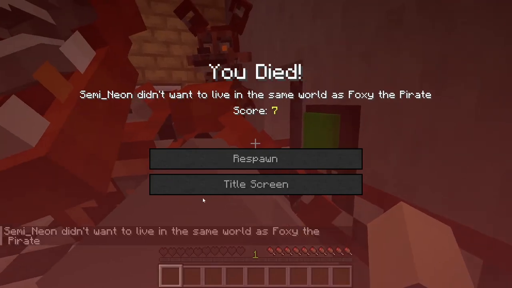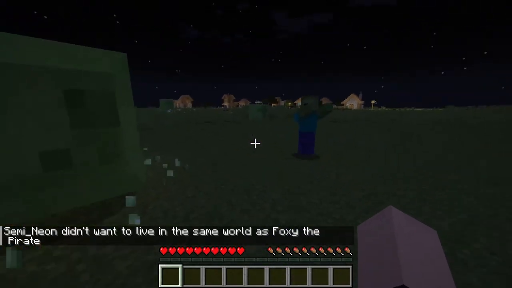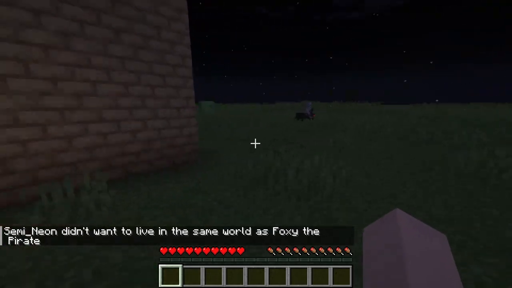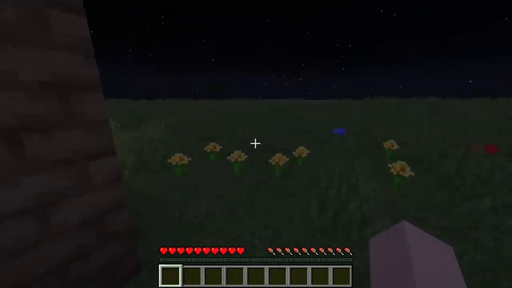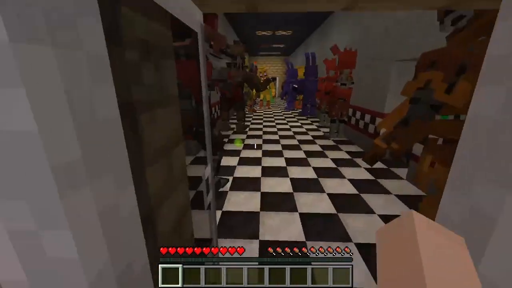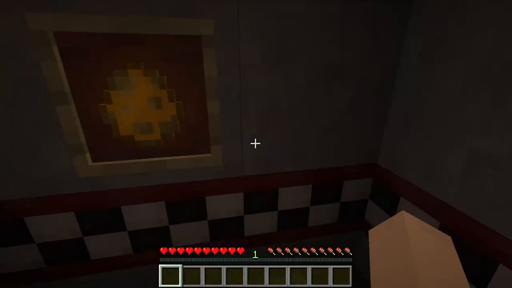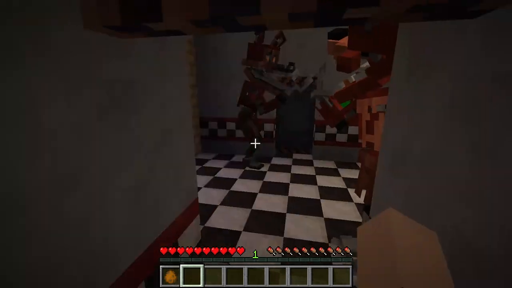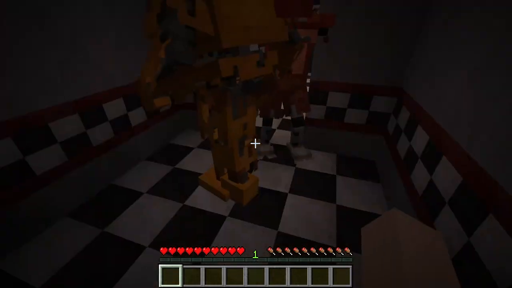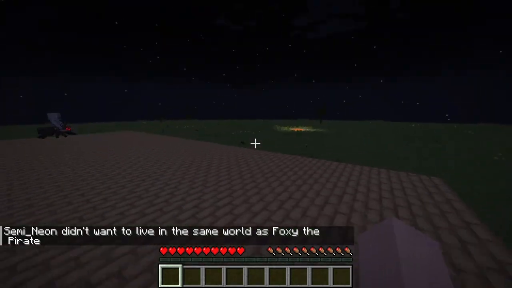He's like, yeah. Oh my God, Foxy! I swear to God. This has gotten problematic. God dang it. I probably should have put a little door on the inside. Alright, you know what? God dang it, Foxy. Oh my God.